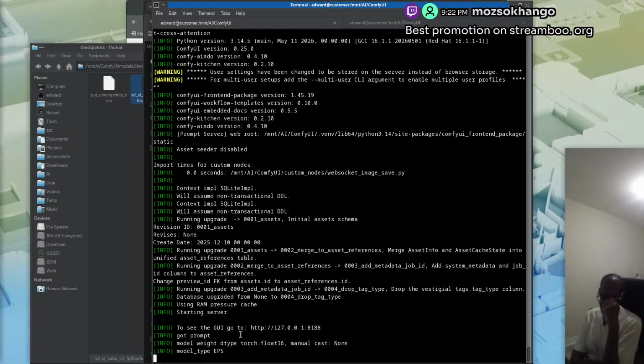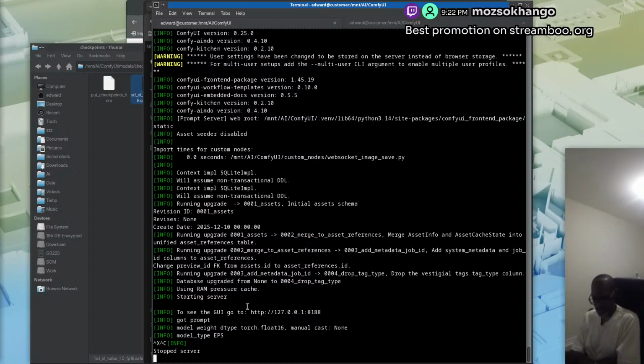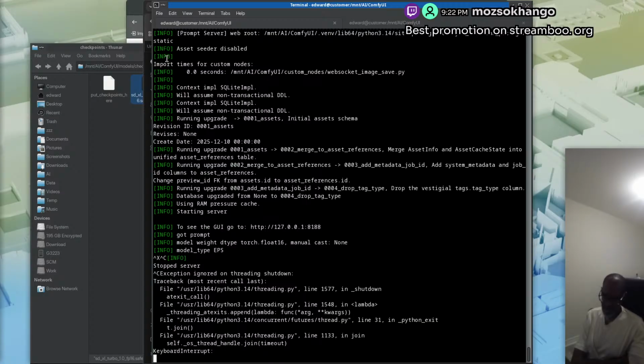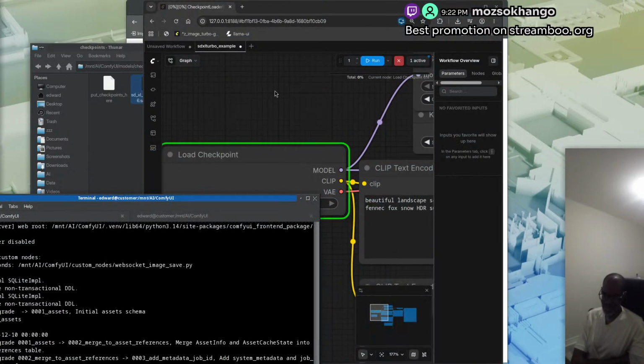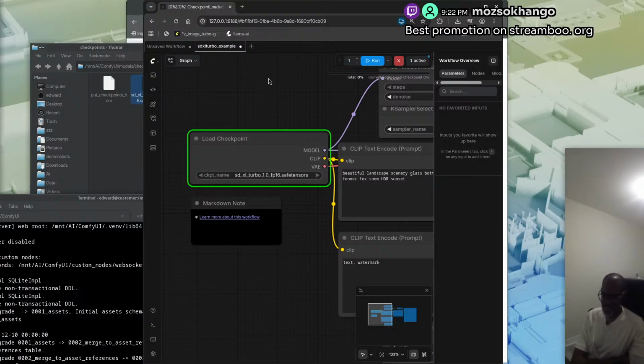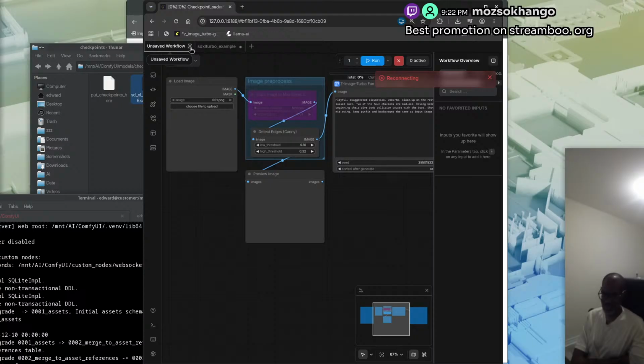And it was working just over 2 months ago. I was using Z image one. Yeah, they just don't work anymore. So I'm gonna press Control C here. Stopping the server. So it doesn't work. It's completely useless. That's why I said I can't even file a bug, because I don't know what the issue is. It just gets stuck at the loading, whether it's a clip, in this case a checkpoint. I just don't know what in the world is going on. So that's why I've said several times I can't use ComfyUI.